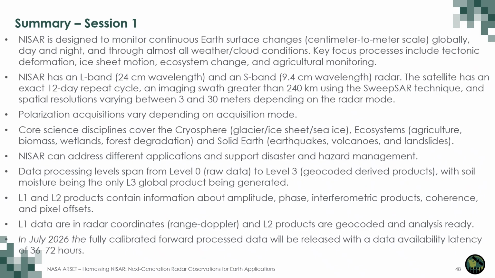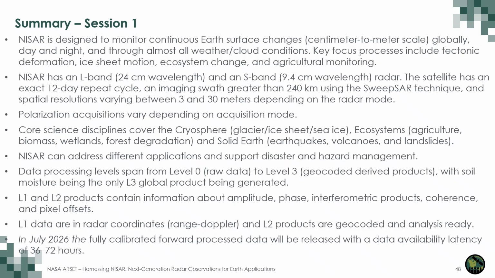And this is the summary from session 1. NISAR is designed to monitor continuous Earth surface changes from the order of centimeter to meter scale, globally, day and night, and through almost all weather cloud conditions. The key focus processes include tectonic deformation, ice sheet motion, ecosystem change, and agricultural monitoring. NISAR has an L-band sensor at 24 centimeter wavelength and an S-band sensor operating at 9.4 centimeter wavelength. The satellite has an exact 12-day repeat cycle and an imaging swath of about 240 kilometers.